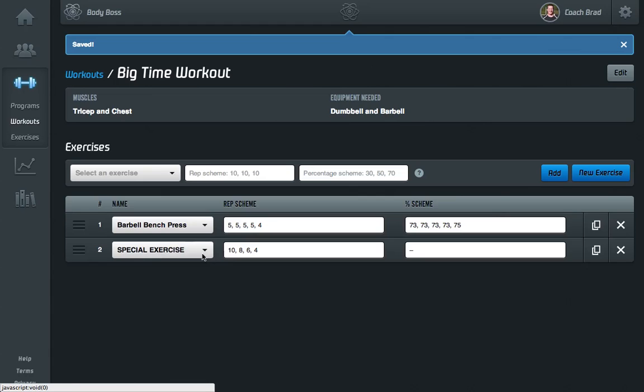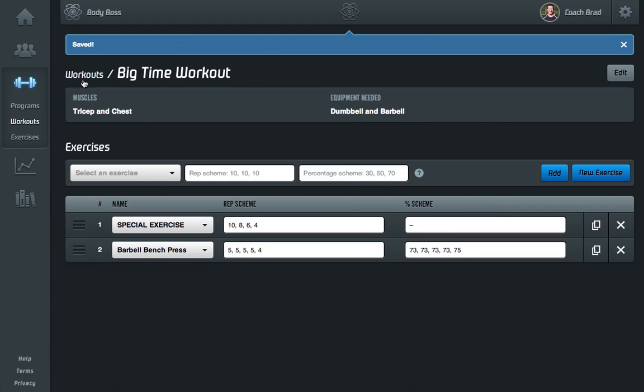So as you can see, we've added the special exercise. This is the second exercise that the player should perform. The rep scheme is 4 sets, and it's a pyramid scheme because you can see it's a 10, 8, 6, 4. If we want to, we can also change the order just by clicking on this little icon right here and moving it up or down. As you can see now, it's been reordered. The scheme is just set to blank. And there. So we've saved.